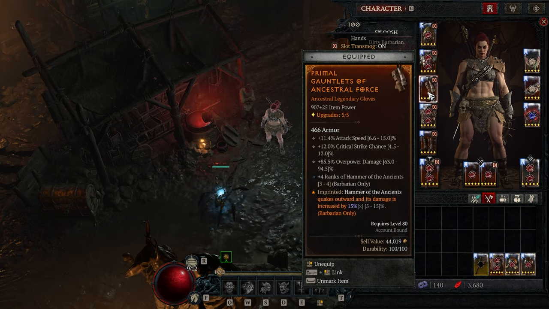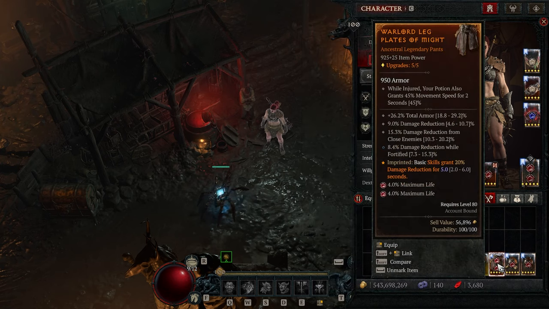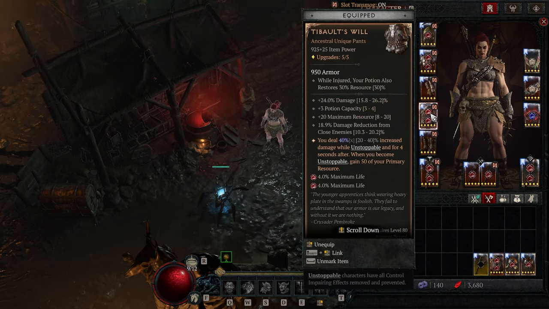The gloves: attack speed, crit chance, overpower, ranks of Hota, and with the Quake aspect for Hota. For the pants, Tybalt's Will, these are going to be best in slot. Although, if you're pushing like tier 100s and your armor's not capped and you feel like you need a little bit more DR, you could always have a backup pair of pants, and I put on the Might aspect just for these pants, just in case I'm running high tiers. And these have 3 DR rolls with total armor. That keeps me capped, and it gives me some damage reduction just in case I need.